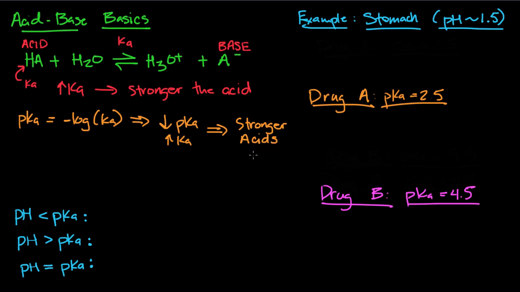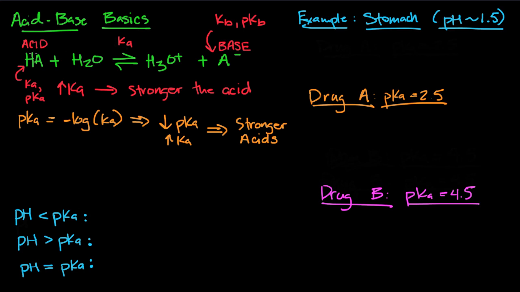All right, so Ka and pKa, they're going to be fixed and they're assigned to HA, your acid. They're fixed for a given acid. It measures how likely that acid is to dissociate, aka the strength of the acid. Okay, with the conjugate base, you could assign a Kb and a pKb. All right, it measures the same thing, except with bases, Kbs and pKbs are how likely something is to get protonated. And there's also an inverse relationship such that pKb plus pKa, for conjugate pairs in aqueous solution, must always equal 14. So the stronger the acid is, the weaker the base. The weaker the acid is, the stronger the conjugate base.